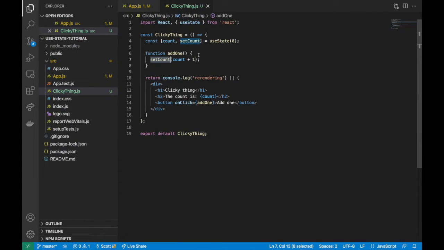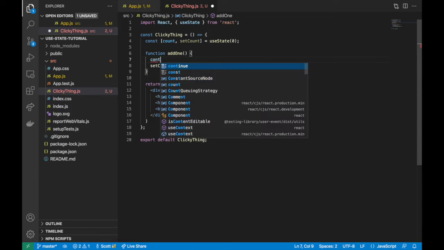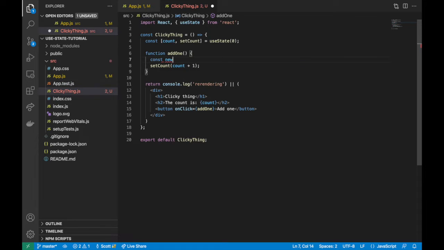Now let's say we want to cap this value. Let's say I don't want the count to ever go above 3, but I still want to call this value here for some reason. So we'll say const newCount equals, if count is greater than or equal to 3, we will return 3, else we'll return count plus 1, and then we'll pass newCount here to this function. So again, we're still always calling this function. However, we are going to cap at 3 here. This is some if-else logic.